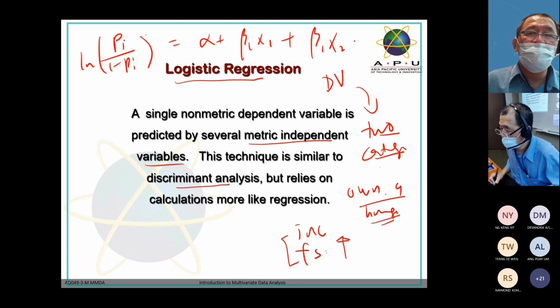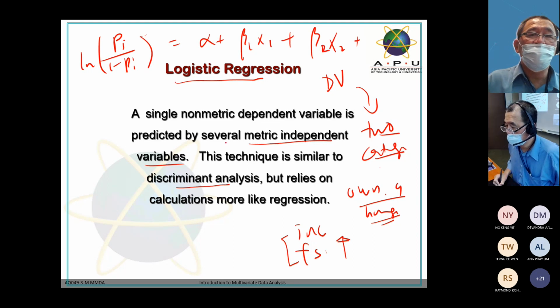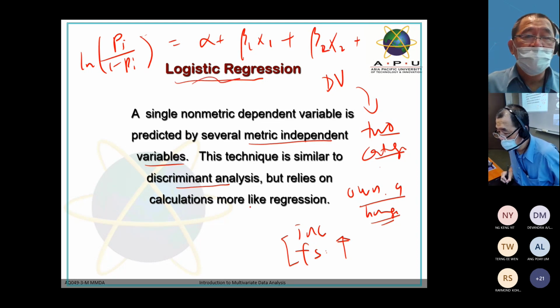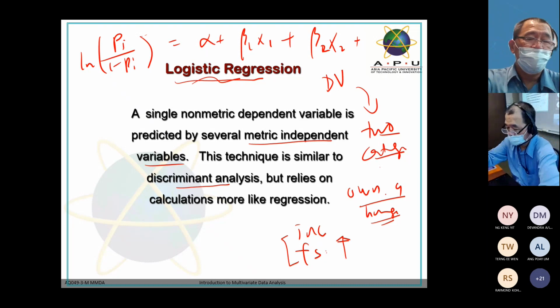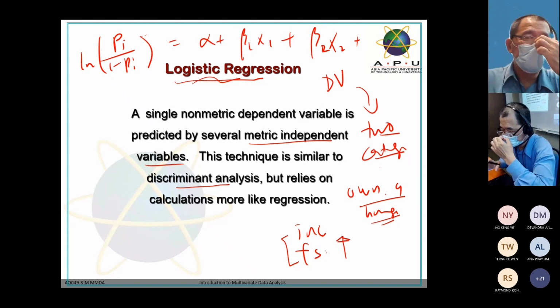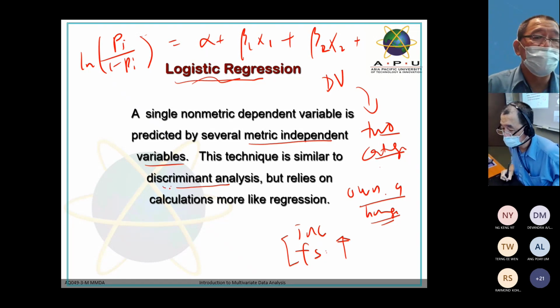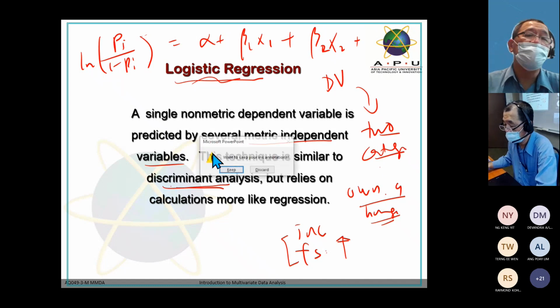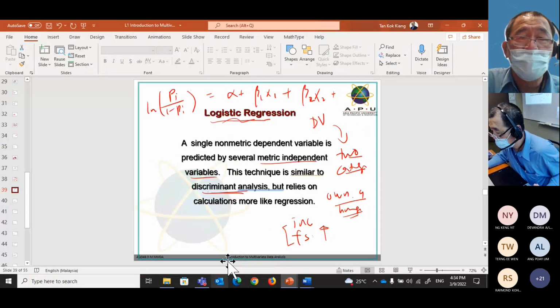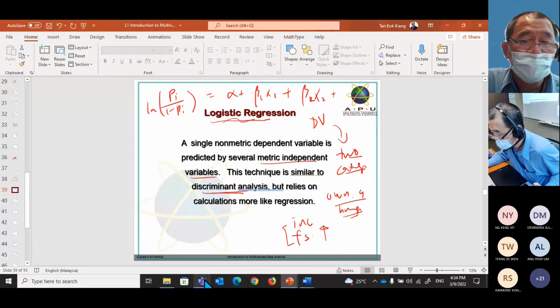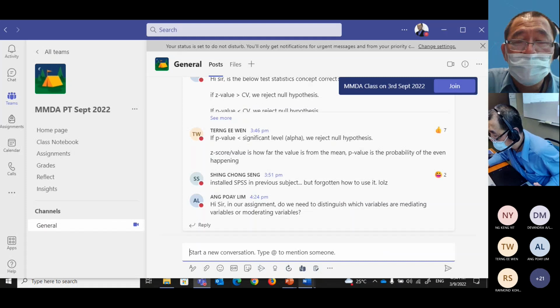So therefore, we adjust a little bit beta 2 for the logistic. Okay. So you will see this later. I mean, there's a difference between this method and also the discriminant that we discussed a bit just now. You will see more detail later, for the discriminant and also the logistic analysis.